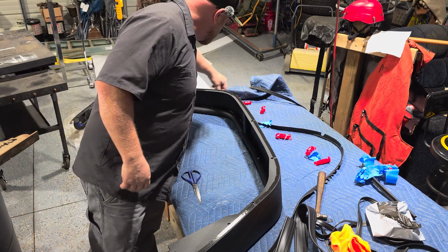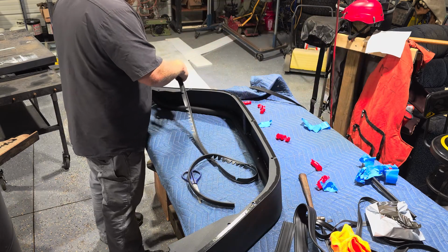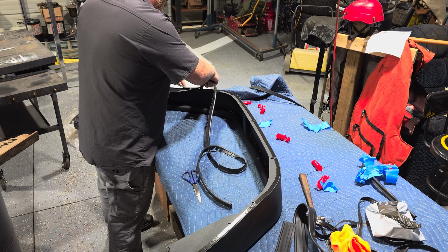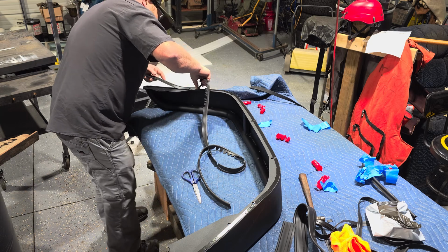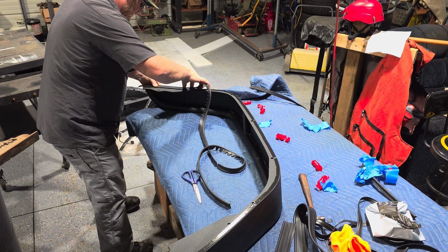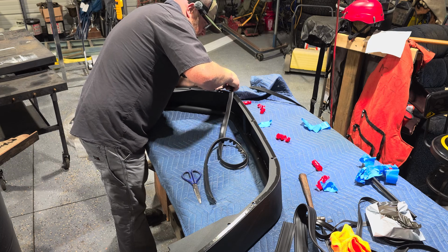Now we will get our welting, and we will carefully place this up here. We'll start at one of the holes because we know that's where we start and stop. Line it up with the edge of the fender, and then we'll just slowly lay it down, keeping the bottom of the welting in touch with the top of the fender. We'll just do that all the way around, very slowly, very gingerly.